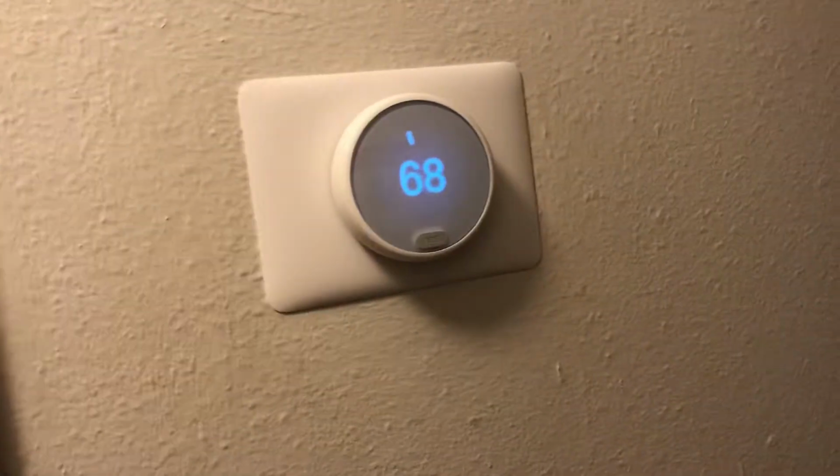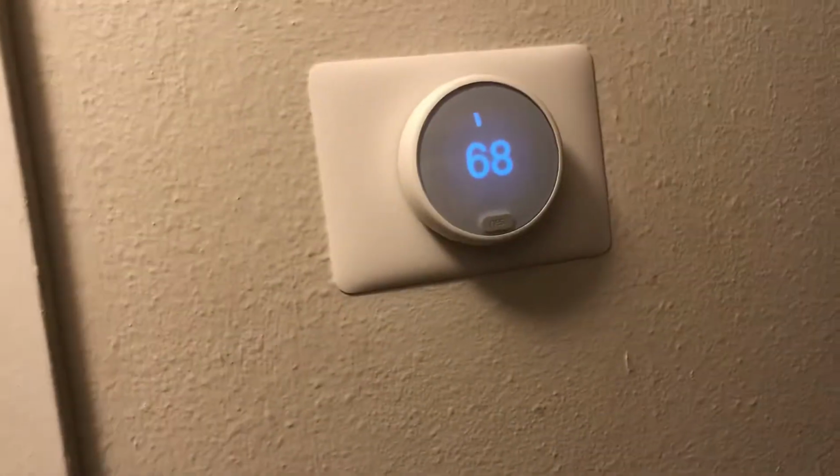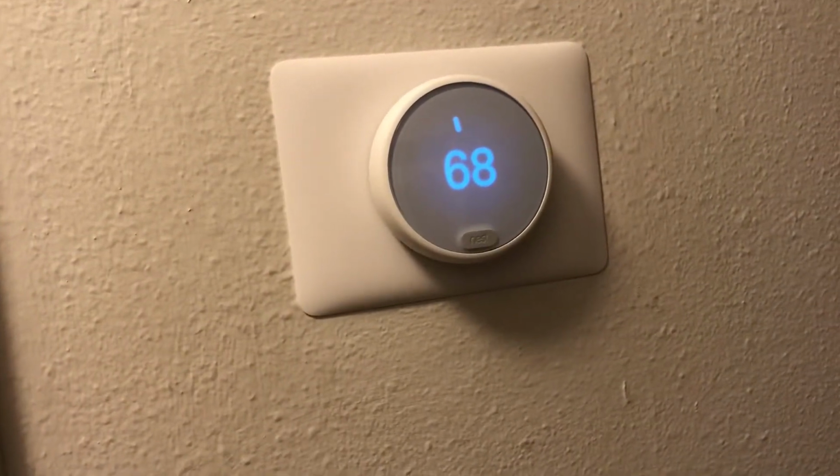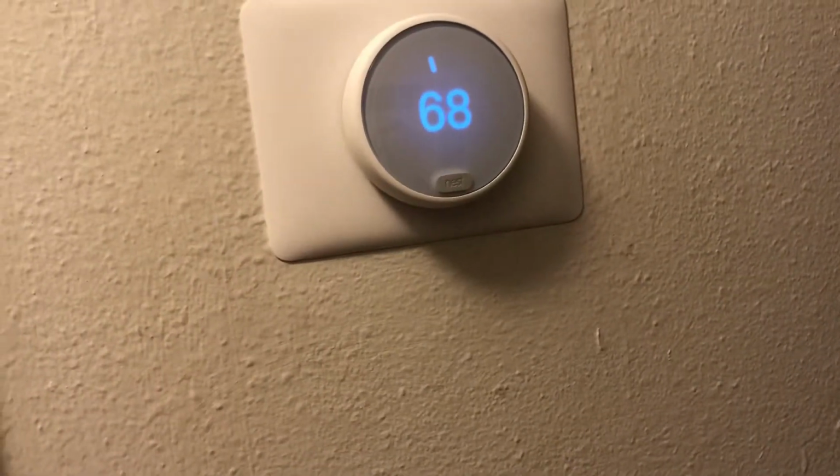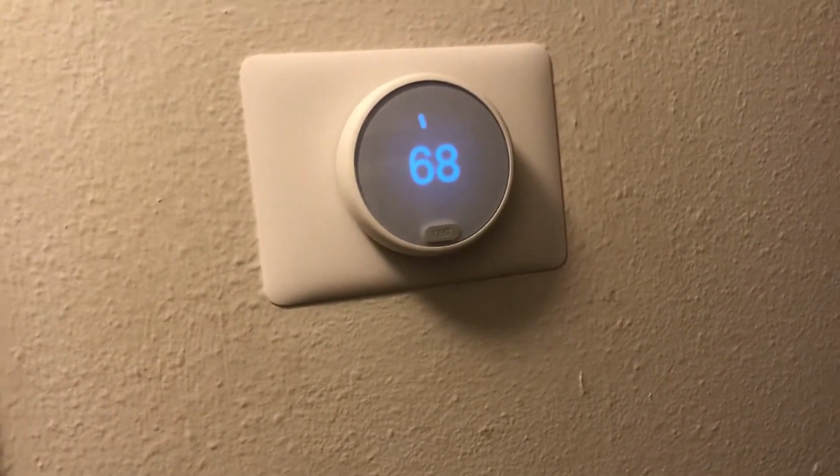Overall, I like pretty much any of these Nest products. I'm really interested in purchasing some of the cameras maybe next, but they really did their homework. They have a really nice functional app, and this is probably one of my favorite smart home features.